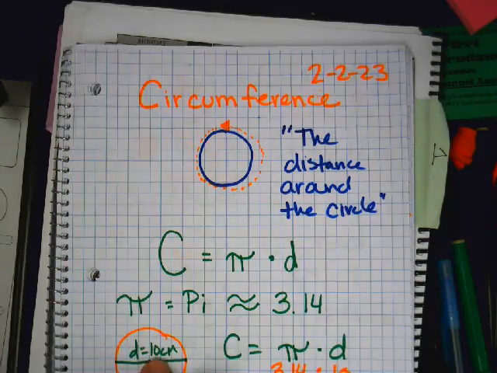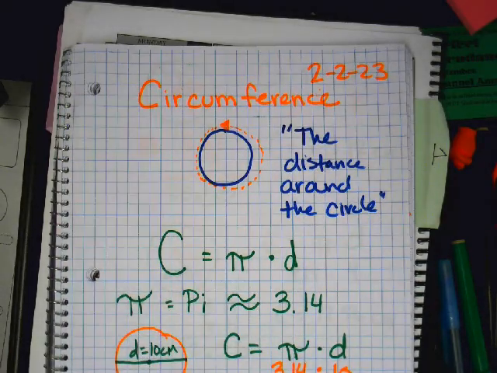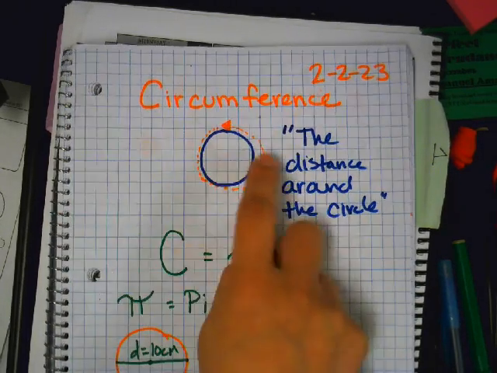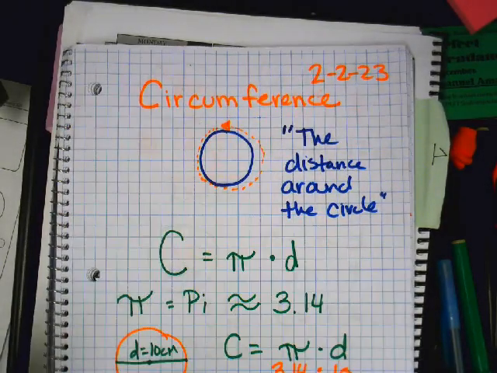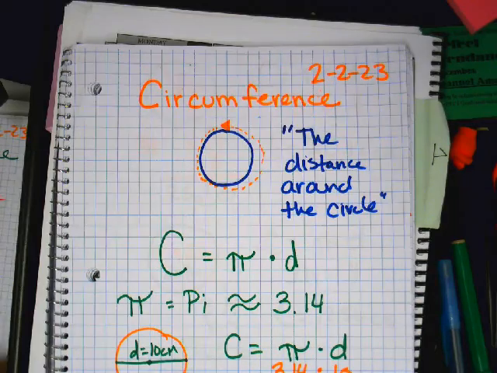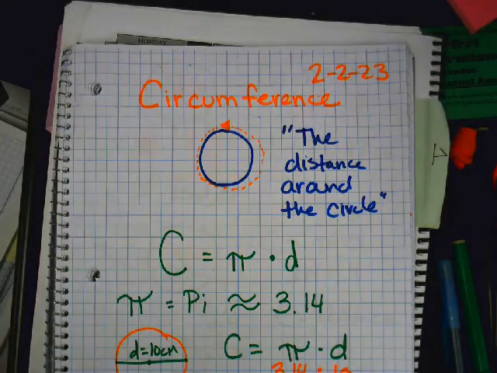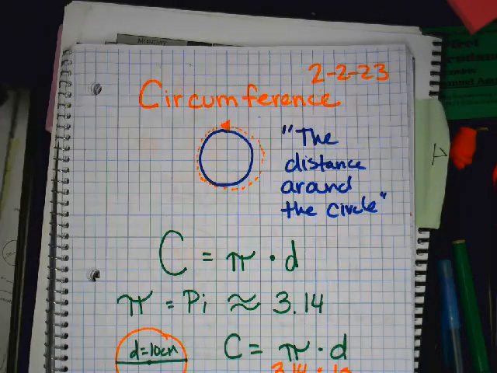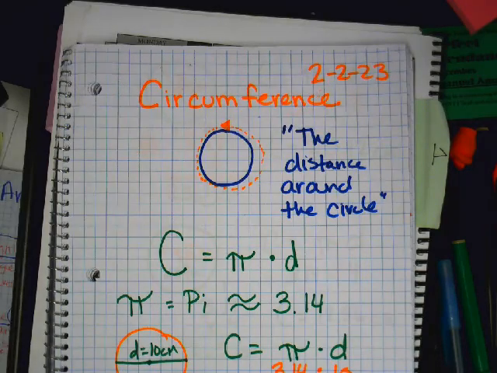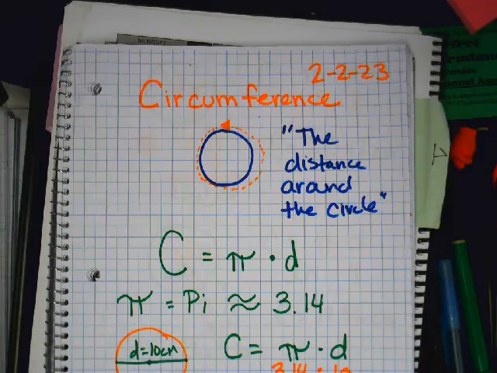So last Thursday, we went over circumference, which is going around your circle, the distance around your circle. We learned about pi meaning 3.14. We always are going to be using pi. You're going to have a test on this on Thursday. And so last week we did circumference, and today we are going to do area.